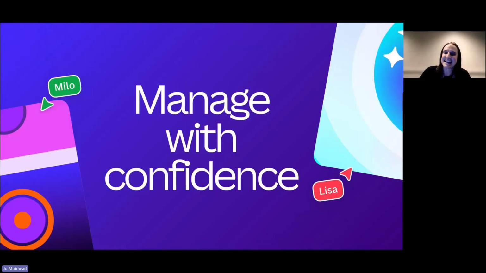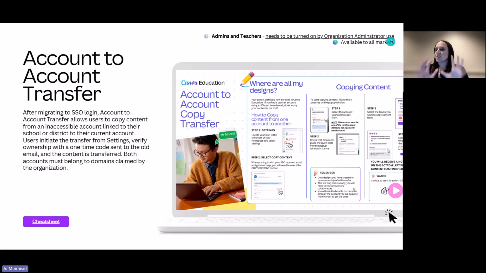So we're going to jump on in and have a look at how we can now manage with confidence in our Canva education account. Some of these things you'll be able to access the links to later on, but this is more of an administrative thing. Those that are new to Canva are going to be like, what are you even talking about?